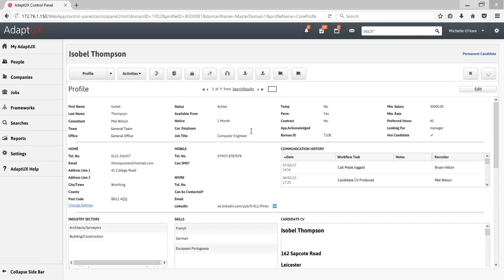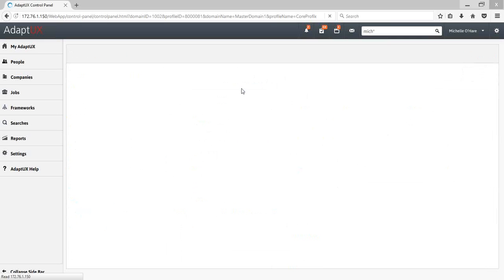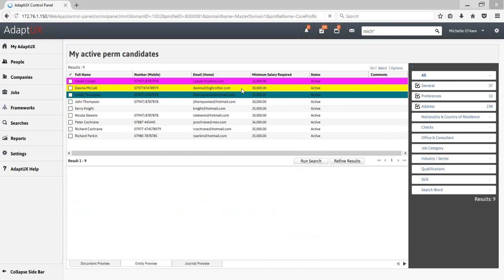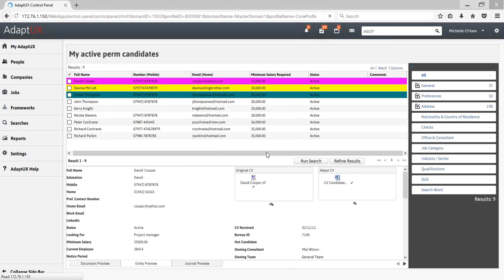Now you can hopefully see how you can start building up this search. And I could mean that, what should we say? Turquoise means already booked out on a job. So now if I want to go back to my list, I can click on that search results button. It takes me back to my list. And you can see in here my highlighted options. Now, that color code can mean whatever you want it to.